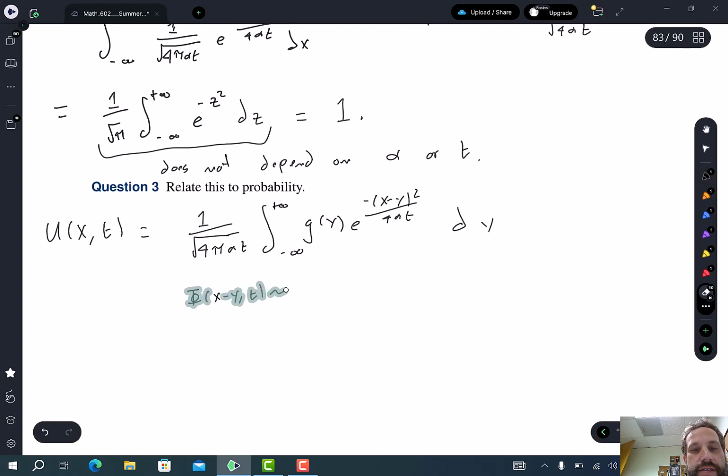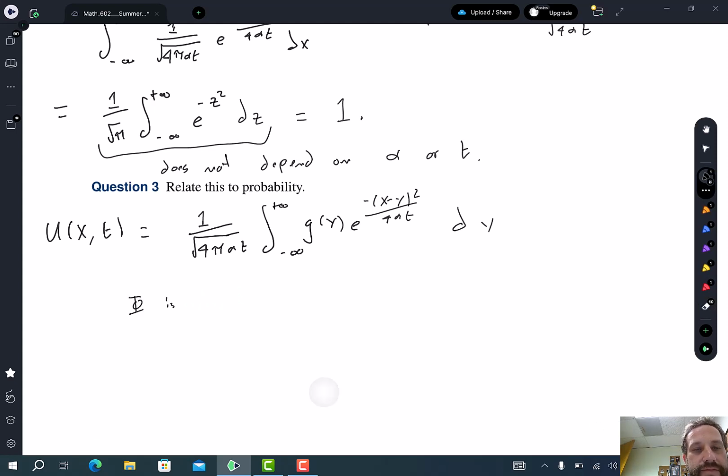I don't know exactly how to write this. I'll just write it. Anyways, p is a probability density function for a normal random variable that has mean equal to x and has sigma squared equal to 4 alpha t. Okay, so then we can recognize this up here as being the expected value of g. It's saying it's the average value of g. So if you fix an x and t, the solution there is going to be equal to the average value of g, or the expected value of the initial data. You can read the sections in the book that make this connection to probability even more explicit. It's not a coincidence that these things are deeply linked.